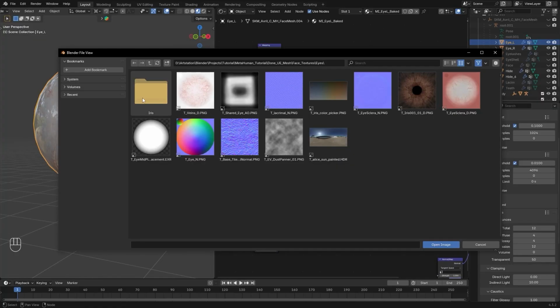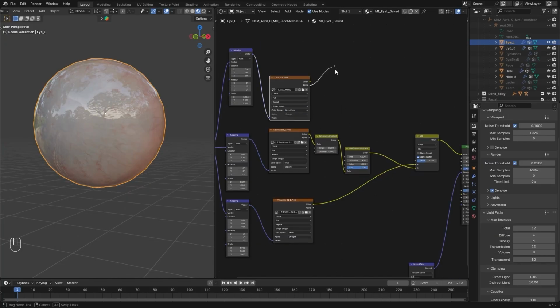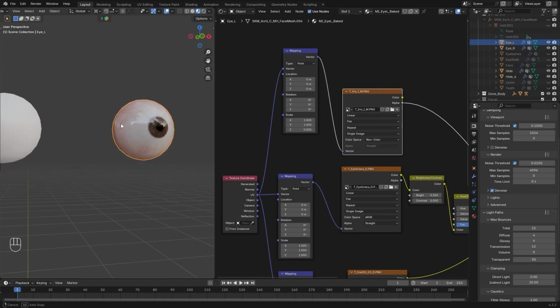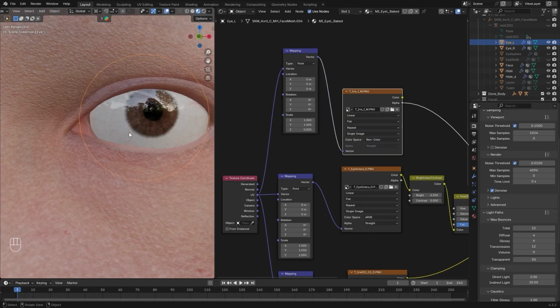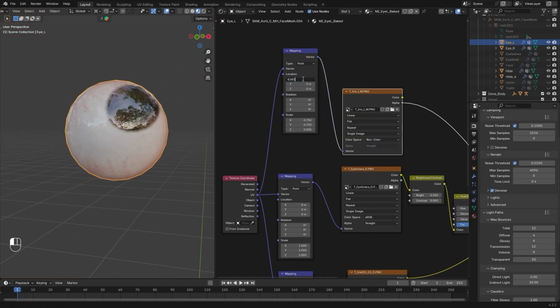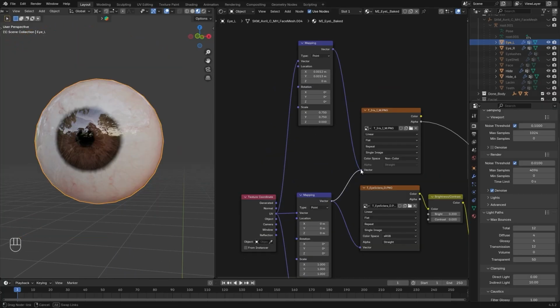Open the common pack and look for this iris one. And use this one, set it to non-color, connect it to the vector, and if you set a value of 1 and 1 on X and Y, we can see some progress. But it's kind of small, and that's not how it looks in Unreal. But we can manipulate this a bit, like so. So now it's kind of looking right. For comparison, you can see the difference.